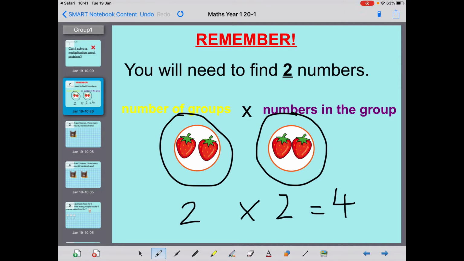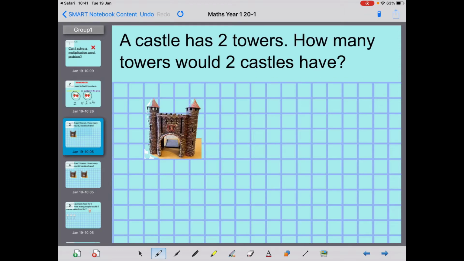So we're going to do a couple first together just to get used to it. And then there's going to be some for you to do by yourselves. Okay. So this one, and you might need a bit of help reading some of these out that are on the sheet from someone at home with you. But we're going to have a go first at looking for those two numbers.